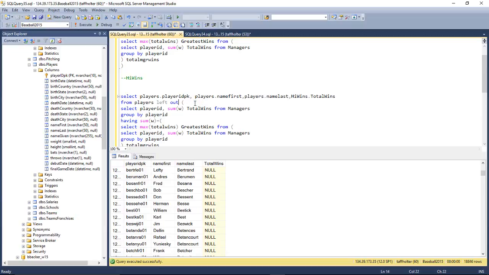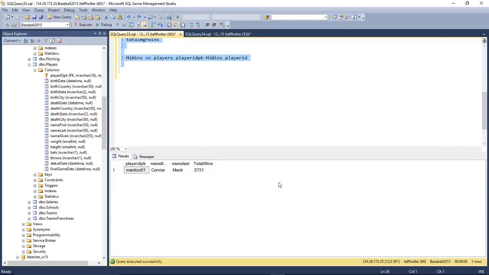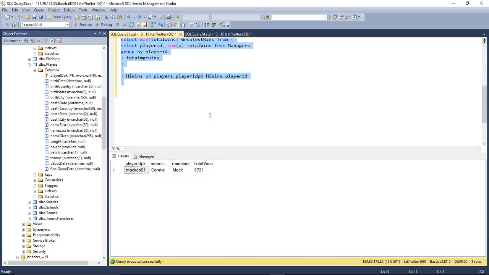So going back here, let's do a Control Z and change that back to an inner join. An inner join only gives me parents, which is 1, that had children. So the only record that would have been filled in that previous select where I had changed that to a left outer join would have been Connie Mac's record. So hopefully this made a little bit of sense. You can go back through, follow along. If I still have that problem 5, it's being done for you. I would suggest that you still go ahead and do it yourself. If I don't have that problem 5 any longer, then chalk this up to a good learning experience.